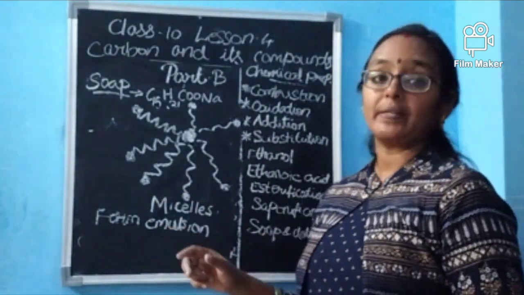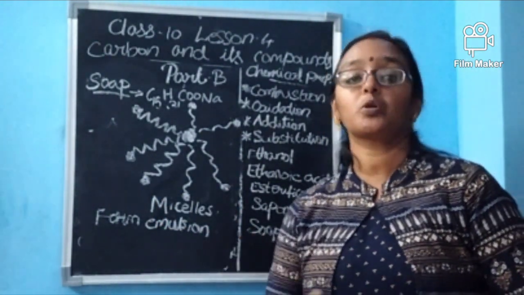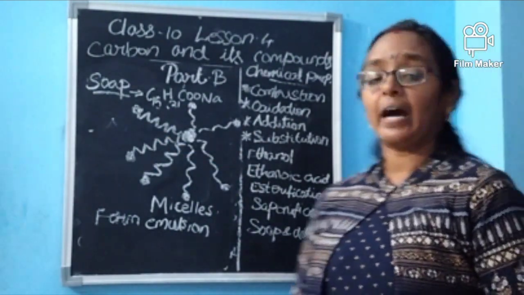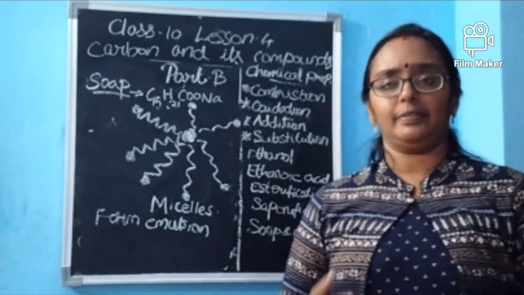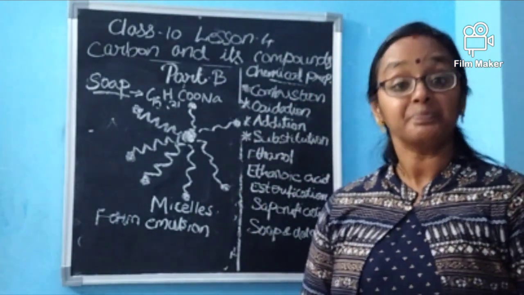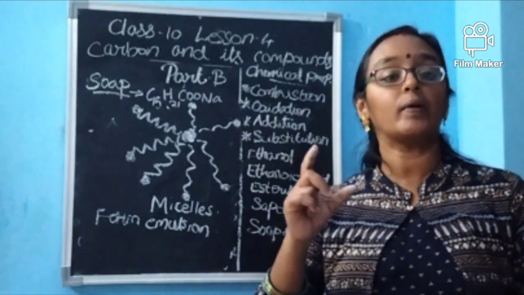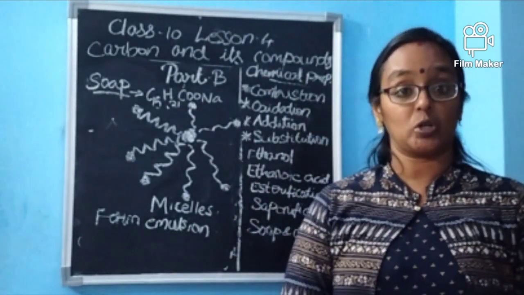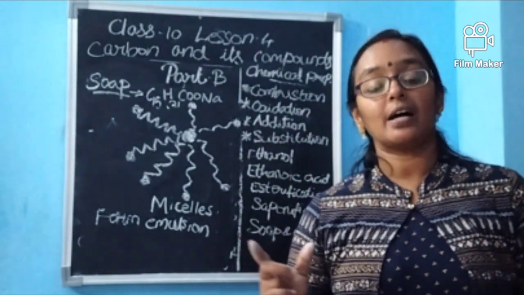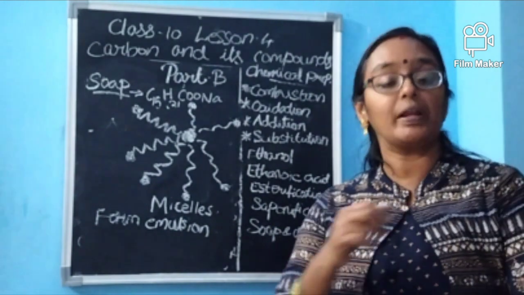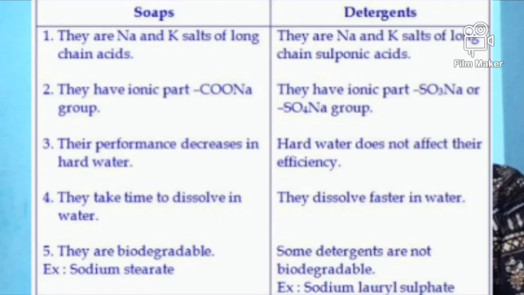Soap helps to remove all these because of the carboxylic nature of the soap. Detergents also have this nature, but soaps will not work in the case of hard water because hard water contains magnesium and calcium salts. In the case of hard water, detergents are used. When we use detergents, they help to remove the dirt easily by formation of micelles. These are the important points we have to learn in this lesson.